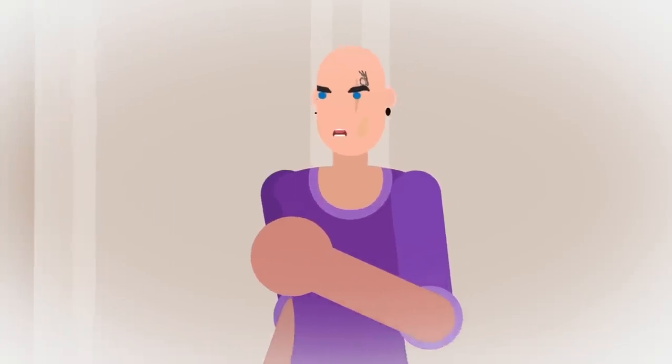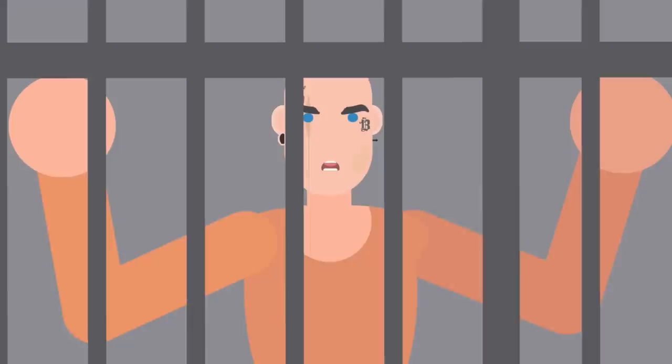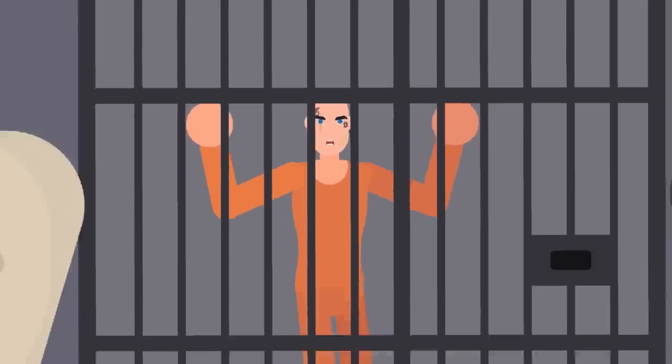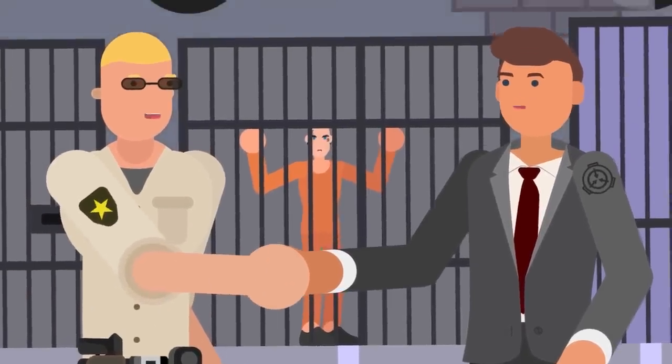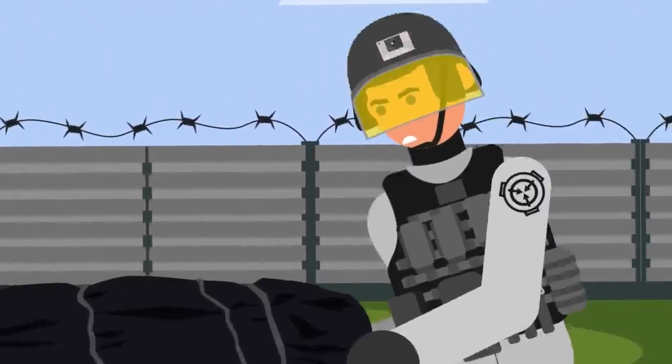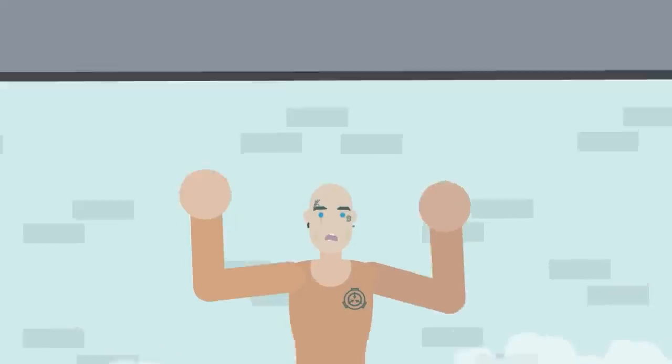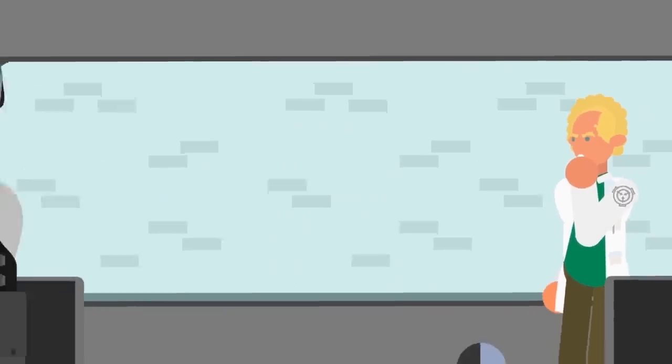Their ranks were filled with convicted felons, almost all of them guilty of violent crimes. The Foundation seemed to have a habit of plucking inmates from the highest security prisons in the world, covering their tracks by staging the deaths of these unwilling recruits. From there, these criminals were essentially used as little more than human lab rats, and this part really didn't sit well with Simon.